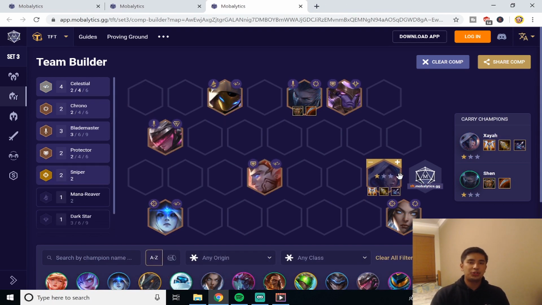For the next composition we're going to be looking at, it is Shredder Xayah. This comp has also been dominating and has been one of the new hyper roll comps that have been up and coming. And even though in 10.10 Xayah did get a small nerf to her attack damage, it is still a strong comp. The way you want to itemize Xayah in this comp is with a defensive item such as GA, QSS, or Trap Claw, and then 2 offensive items.